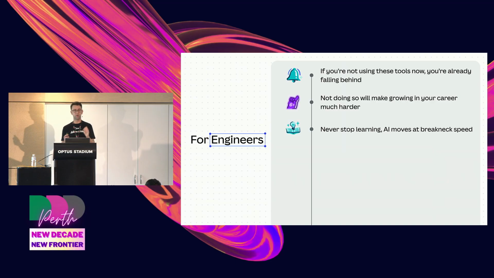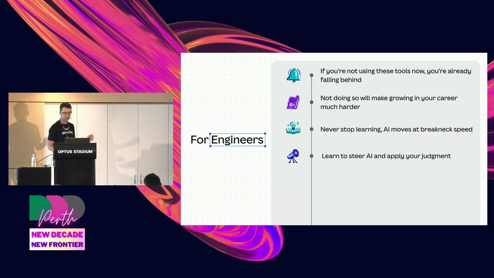So you need to build learning into your routine. Follow the AI engineering communities, experiment with new tools as they emerge. And don't just learn one assistant and call it done. Understand the principles so you can adapt as the technology evolves. Because engineers who treat AI learning as a one-time thing, rather than ongoing practice, are going to find themselves increasingly irrelevant. And focus your learning on 2 critical skills: how to steer AI effectively and where to apply your judgment.